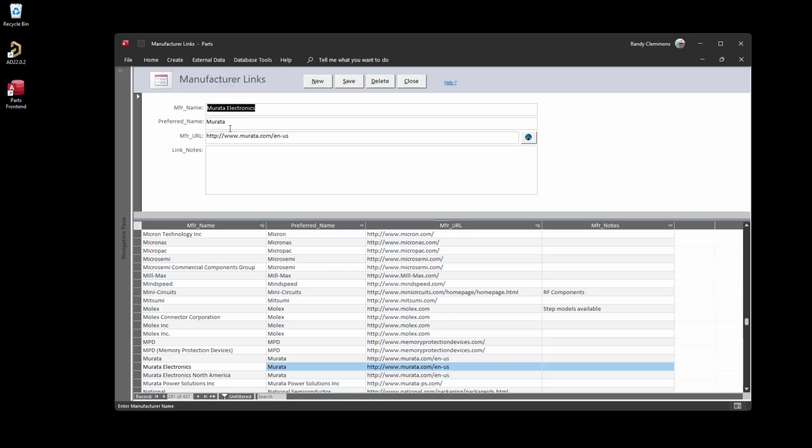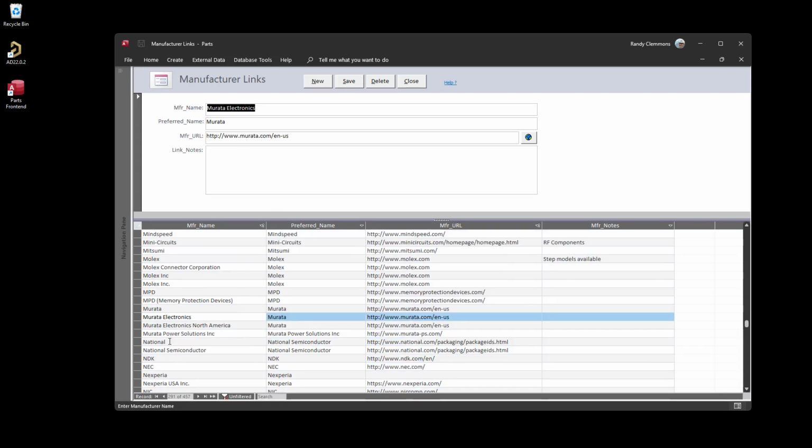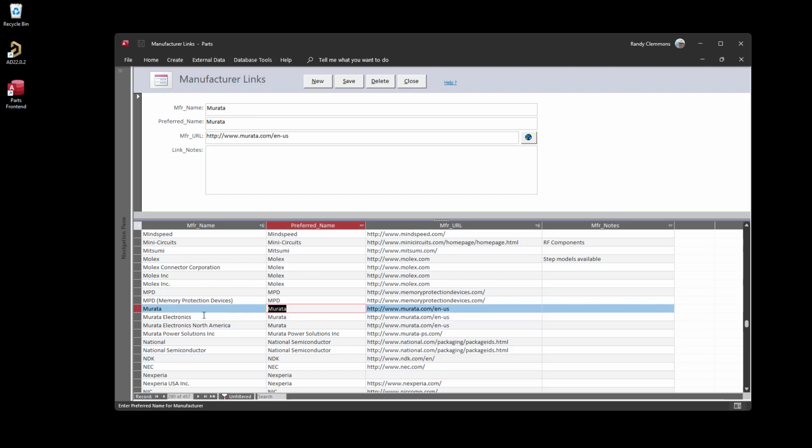So notice that I opened up at Murata because that was where we're at in the parts front end. So in the Murata, for example, we might have, as we've gotten data off the internet, some users may have gotten Murata Electronics North America, Murata Power Solutions. But maybe for whatever reason, if you like, you can choose a preferred name. So for Murata Electronics North America, I prefer just to display Murata.